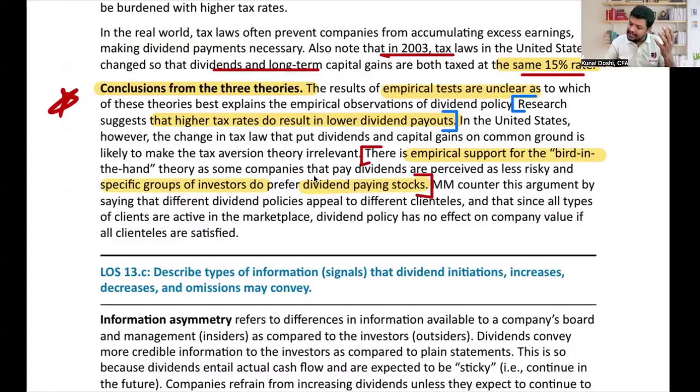Understood? The irrelevance theory is on the opposite side. It says that it doesn't make any difference whether the company pays dividend or doesn't pay dividend. So everyone has their own view. And that's why today you see many companies, unlike in the past when companies paid dividends, are no more under compulsion to pay dividends. They may pay or they may not pay dividends. So there's no compulsion, and therefore, not all companies are today paying dividends. Clear, everyone? Understood?